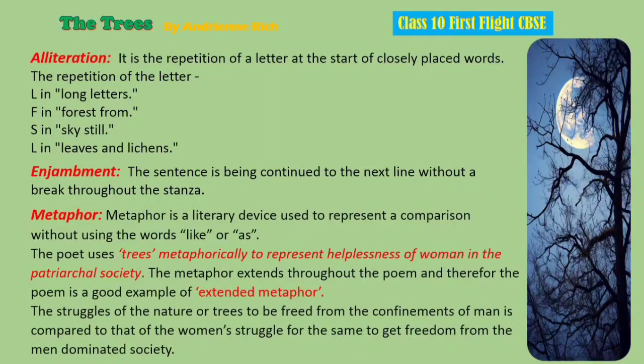Next figure of speech is metaphor. Metaphor, you know, is where a comparison is there, but you will not see like or as. For example, the poet uses trees metaphorically to represent the helplessness of women in the patriarchal society. So that is metaphor. But when a metaphor extends throughout the poem, that is called an extended metaphor. Throughout the poem, the tree is used and it represents women. So that figure of speech is used here, extended metaphor.